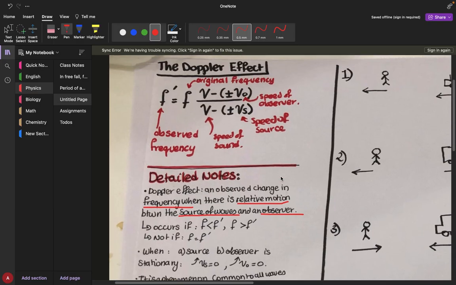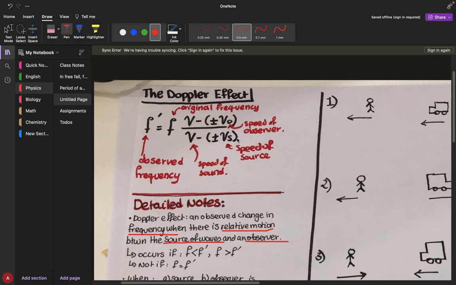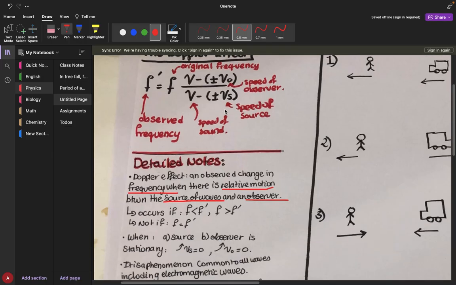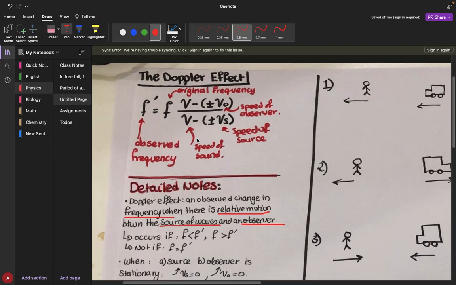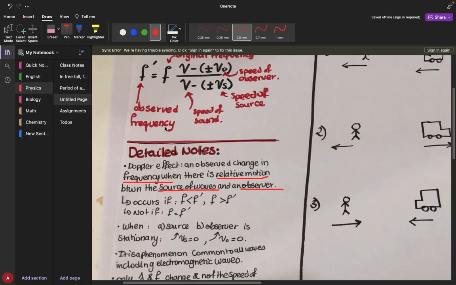Okay, guys, when you are first introduced to the Doppler effect, you are also introduced to this rule right here. Actually, the rule goes to remove these negative signs in front of them and just write a plus minus in front of them. But I would like to write a negative sign in front of that. I'll tell you why I wrote that negative sign later on.